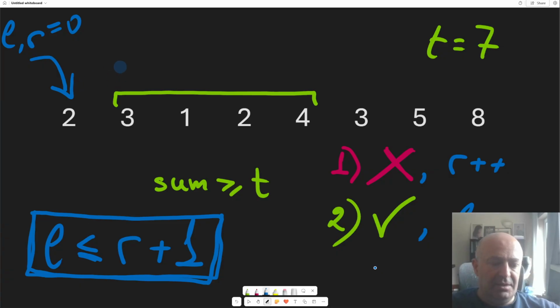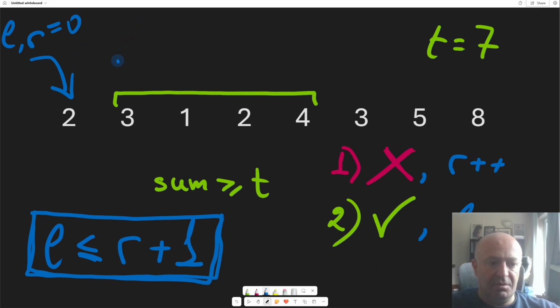But either way, when R is about to enter, the furthest L can be is that first element, right? Because it cannot be anywhere here, because that gap would be too big and it would not satisfy this. So when R is about to enter, L could be here, and that's when R will enter, right?